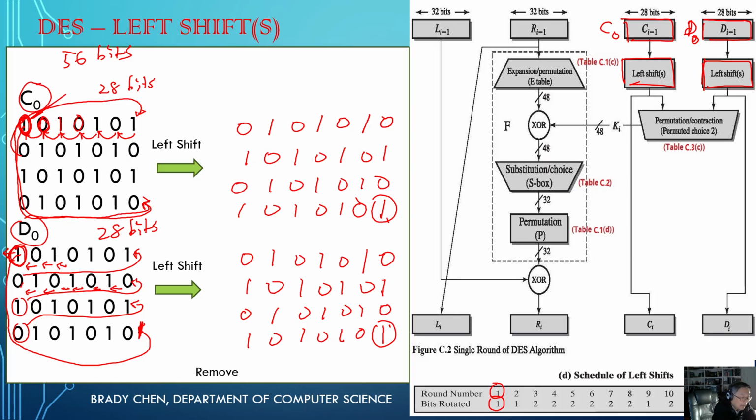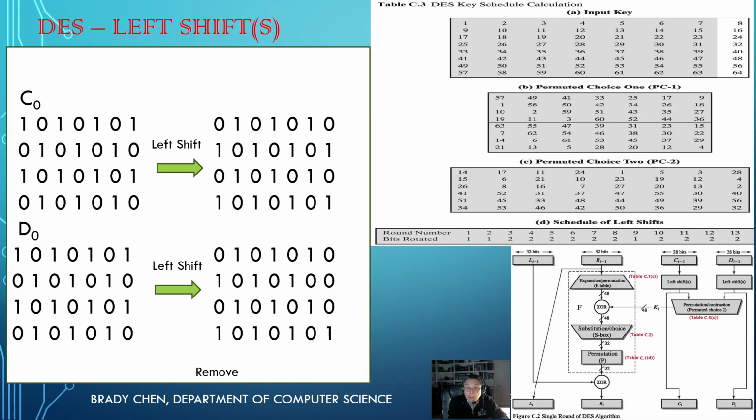So after the left shift for both C0 and D0, we got this result. Okay, so that's the final result after the left shift.